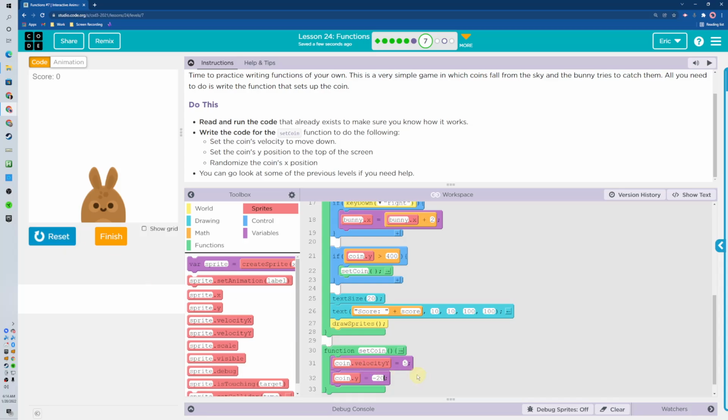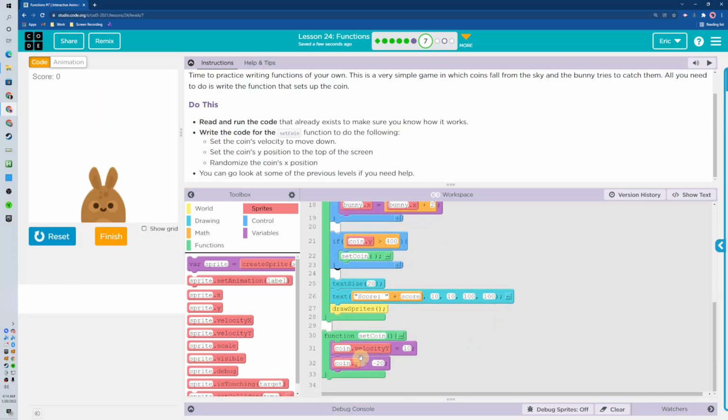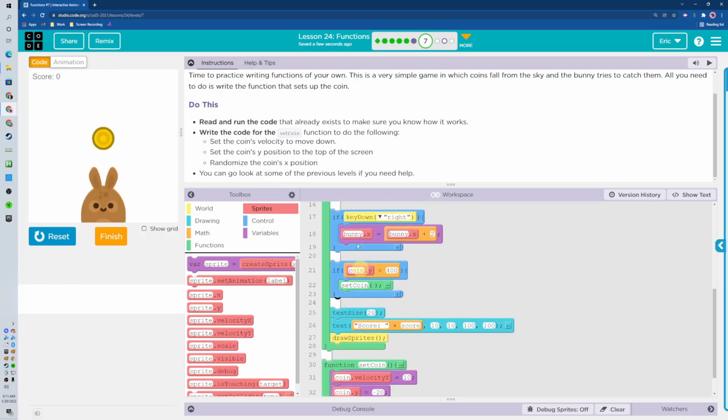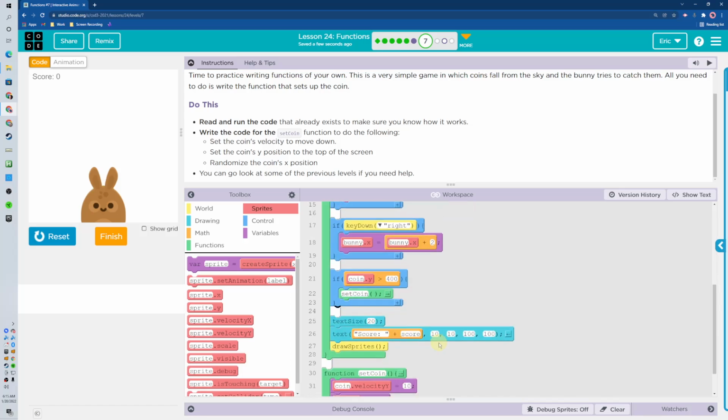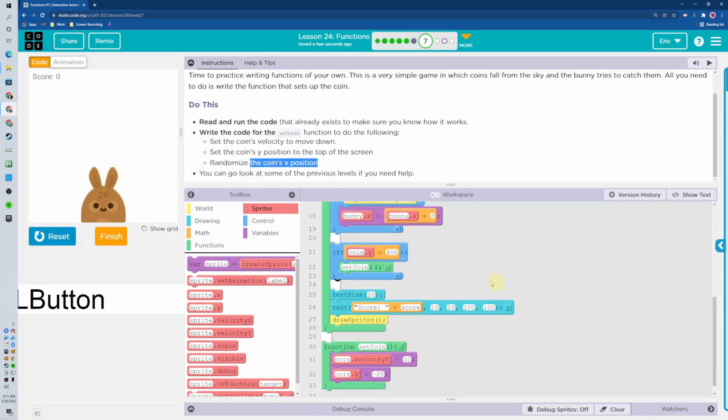So I'm going to speed this up because we're going to be dropping a lot of coins and I want to see it happen. So now it's looping, right? So they already wrote a statement that if the Y is greater than 400, then it's going to set the coin, which means that it'll run this. So we set the coin once, we set it at the beginning, and then if it goes greater than 400, it runs again. Randomize the X location.